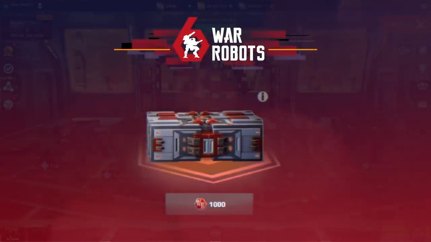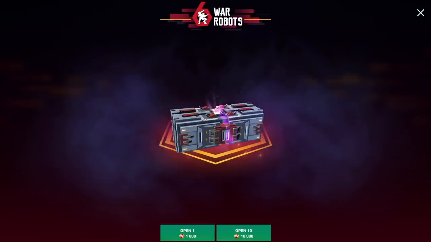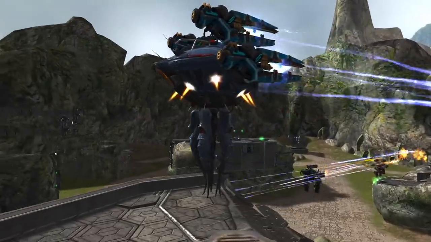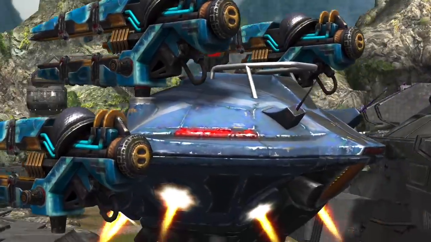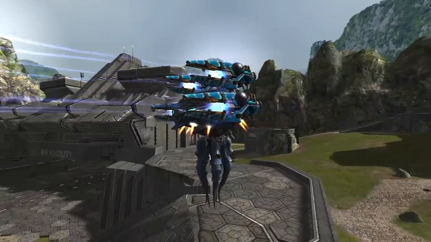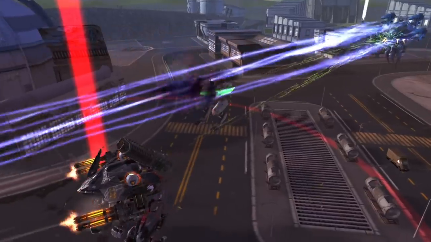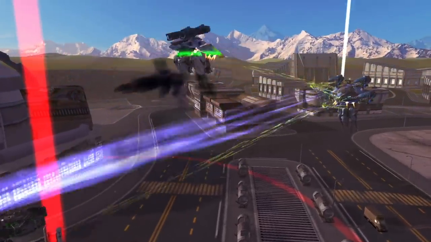Another chest is available from level 30. It contains Titan equipment, and you can ask for this - Platinum. Then new items as well. The main dish here, of course, is NODENS, the first support Titan. This floating fortress can repair allies and itself, gaining extra damage resistance while doing that.